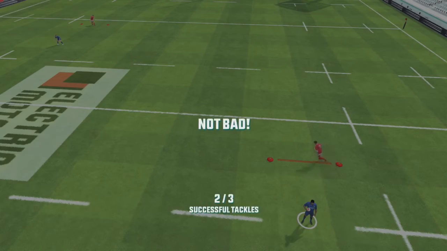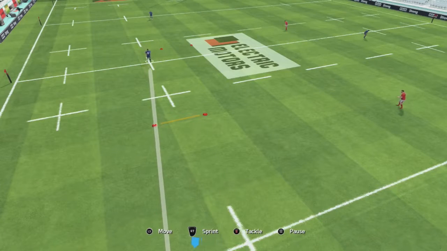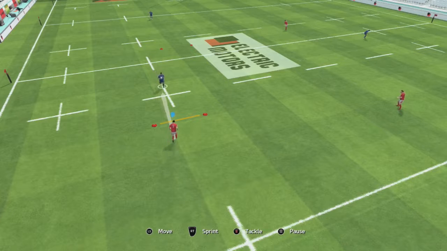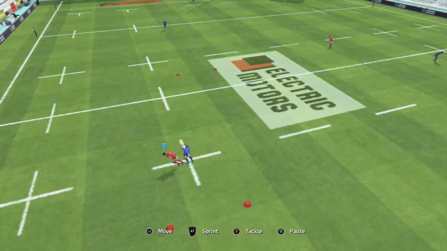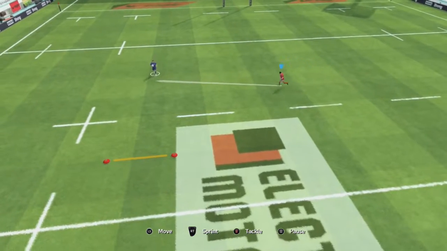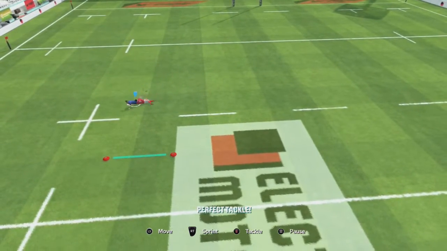Oh. Oh, well. 2 out of 3. We can take that. These are a little bit easier, actually, because you can just control it yourself. Go up. Bang. You've got to have a quicker player, though, to do that, ultimately. Hello. He's practically just stopped there.